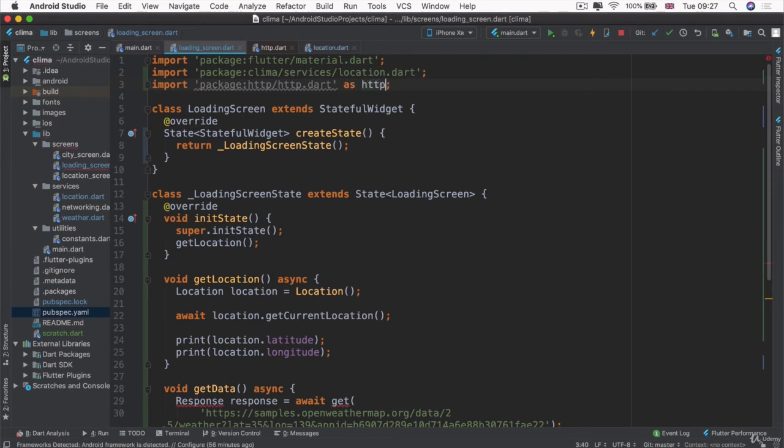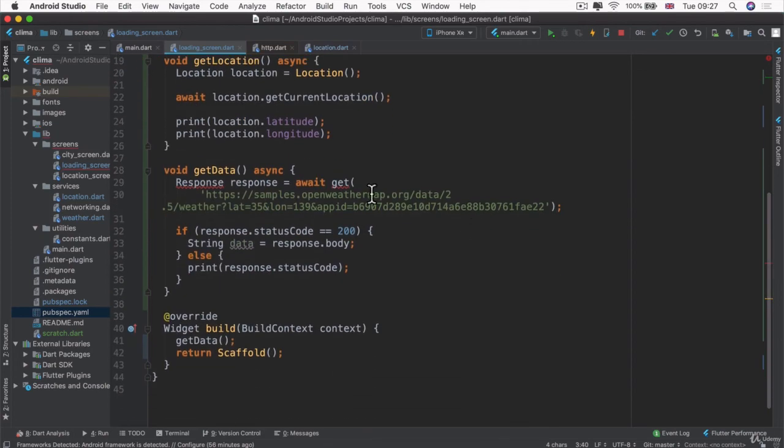Usually it'll be HTTP. So now we can use anything that's inside this package by using that word HTTP. So now instead of just get, we can write http.get, and instead of response, we can write http.response, because all of these things came from that package.